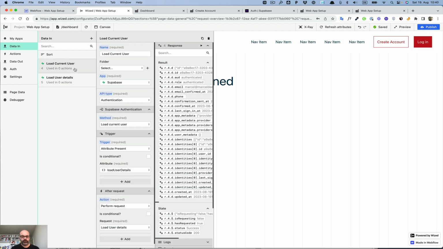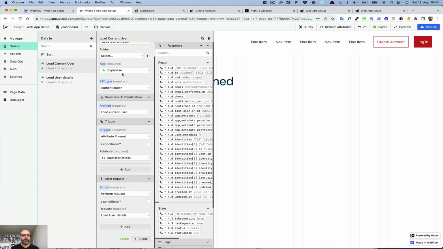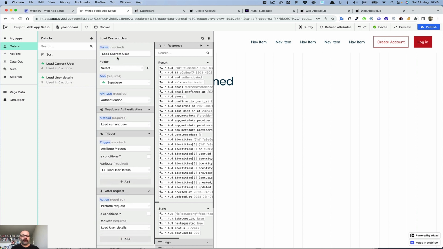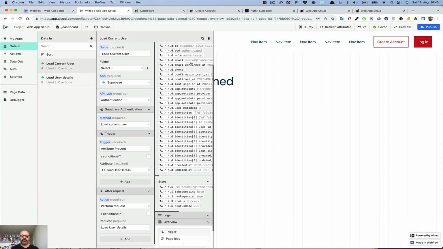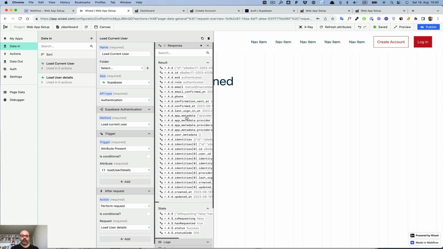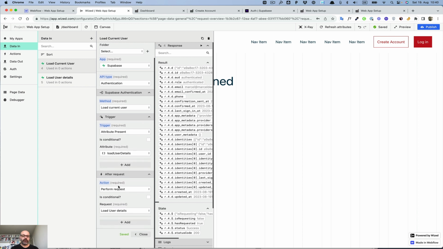Let's recap. First, I've created the data in request to get the current user. And the current user, this is request number 4, gives us a whole lot of stuff, but in the end, the only thing we need from that is the email, right? Cool. Then, after the request, we say load the user details.